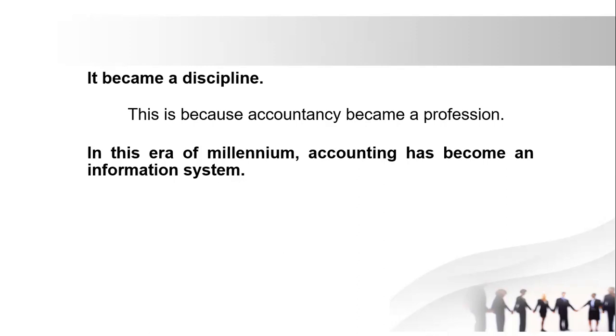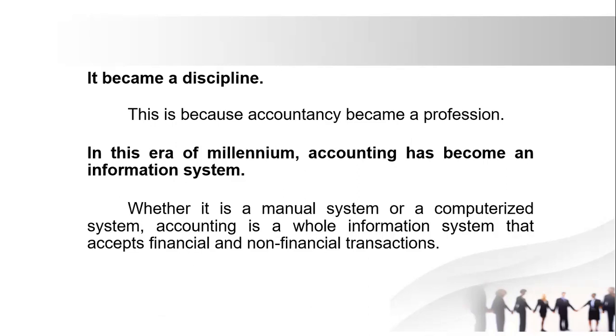So in this era of millennium, accounting has become an information system. So aside from art, science, and discipline, information system din siya. So yun, di ba kanina sa isang definition natin, sinabi doon na ang accounting is an information system. Okay, so accounting has become an information system, whether it is a manual system or a computerized system.